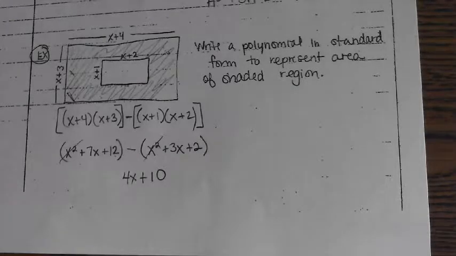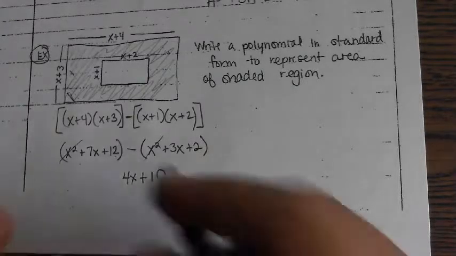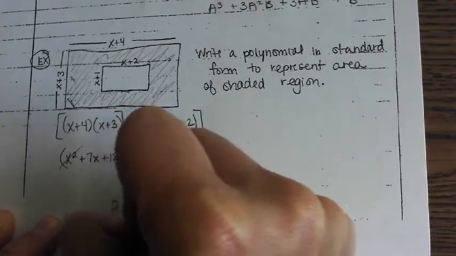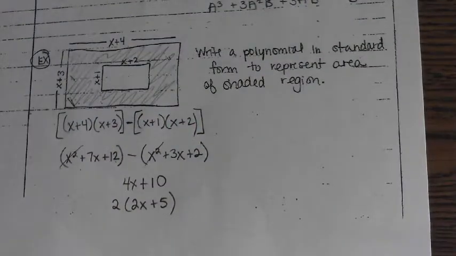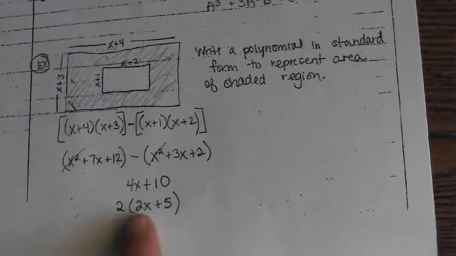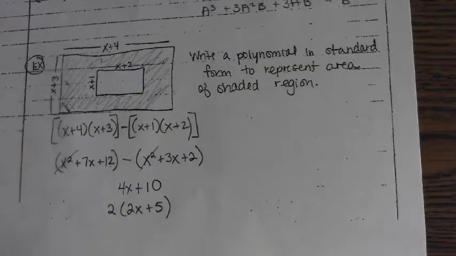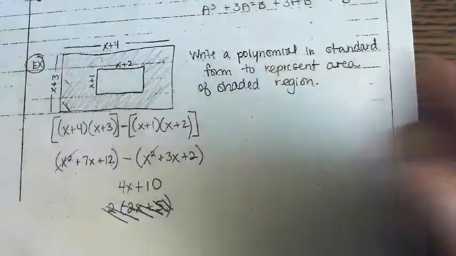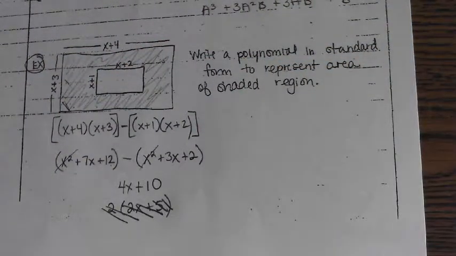Okay, now, how many of you look at that and think, well, let me factor that? Is there anybody that thinks that? So you're well trained, right? Because that should pop out as being like, oh, there's a lot of evenness, and you're just used to thinking that. You have to pay attention to directions, though, because this says to write a polynomial. This right now is no longer a polynomial. So if they want it to be a polynomial, you just want it simplified, which means distribute, combine like terms, and be done. Do not then factor.